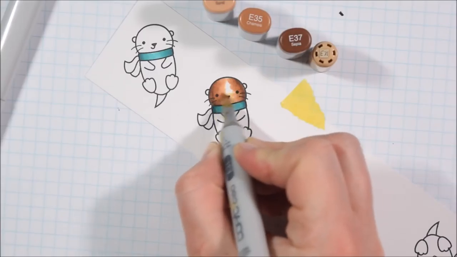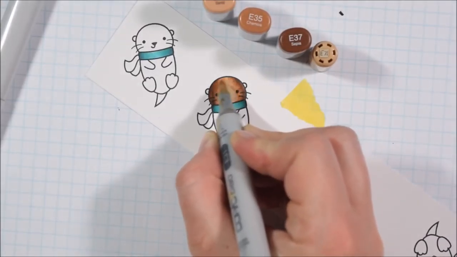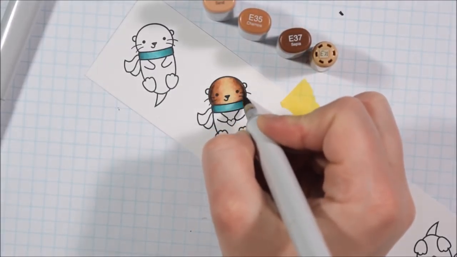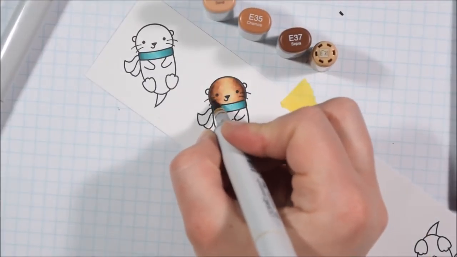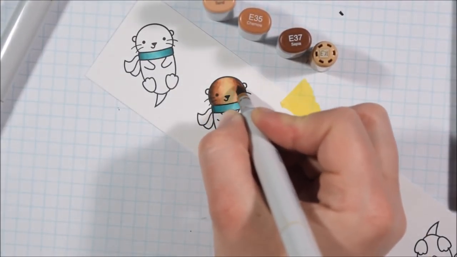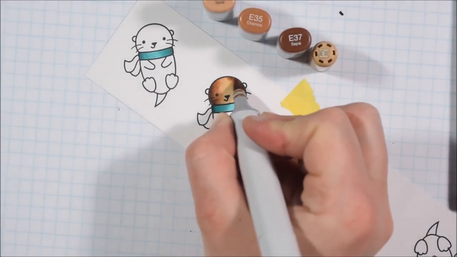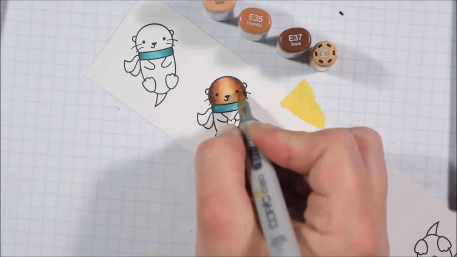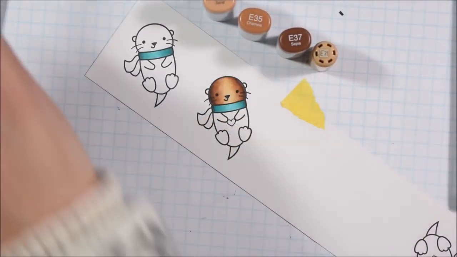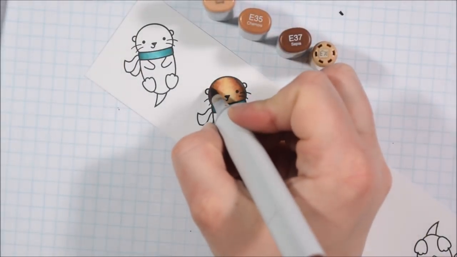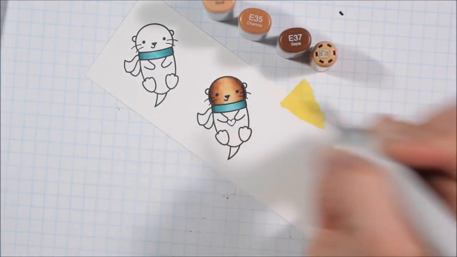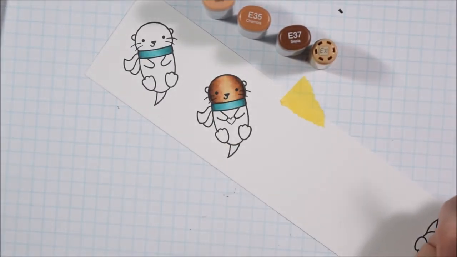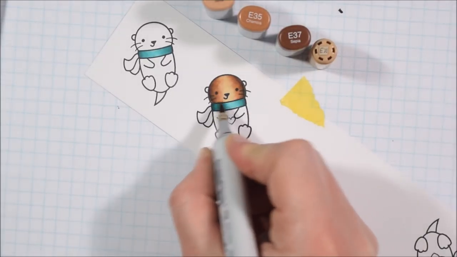The more colors you use the deeper the contrast you can get, but you can get great blending even with two colors. I personally have a challenge to see how I can get those deeper blends as it's something that I like. I'm going to again put my shadows, the darkest areas, on the very edges of the otter. As you can see I try to leave my lightest color untouched in the center. Even though I was blending everything out there were parts of the center that I didn't touch again. The point of that is to leave that highlight as light as possible to help with the contrast.